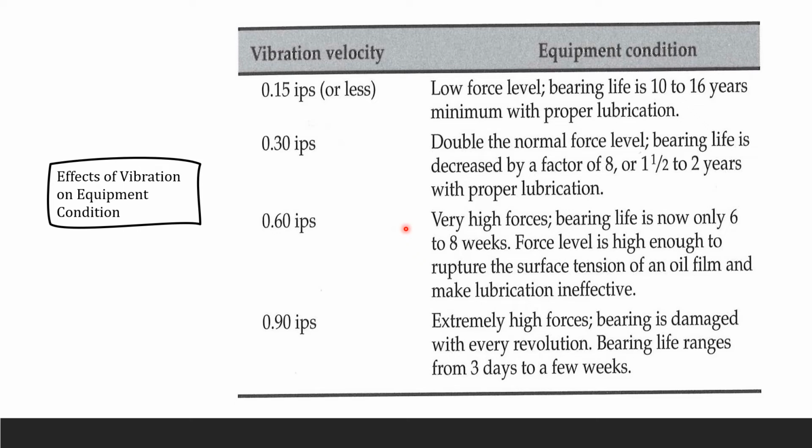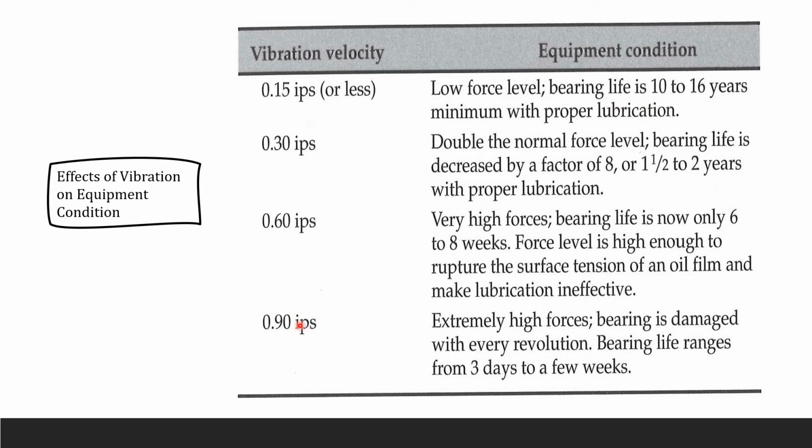Alright, in this table you can see the effects of vibration on equipment condition. Here is your vibration velocity in IPS, inches per second, and here is the equipment condition. When you look at this column, it's going up. Right here at 0.15 IPS vibration velocity, the equipment condition is usually a low force level, and bearing life is 10 to 16 years minimum, with proper lubrication.